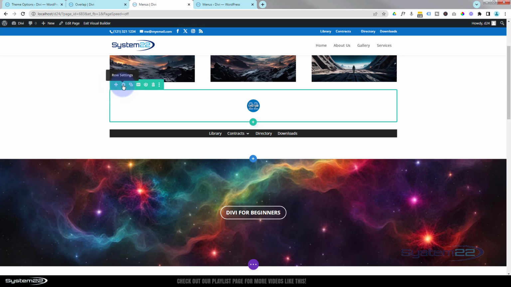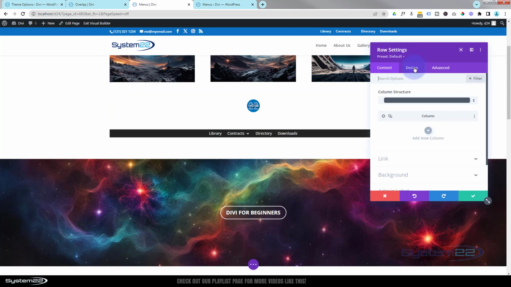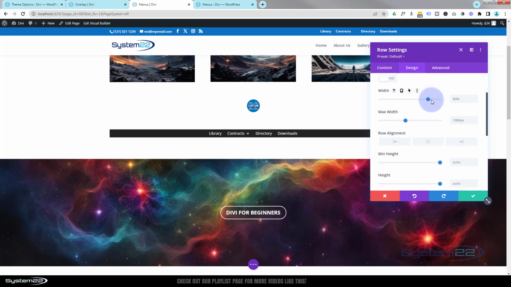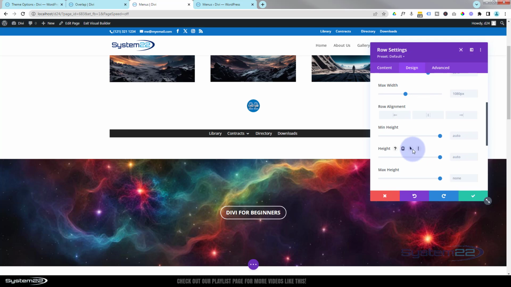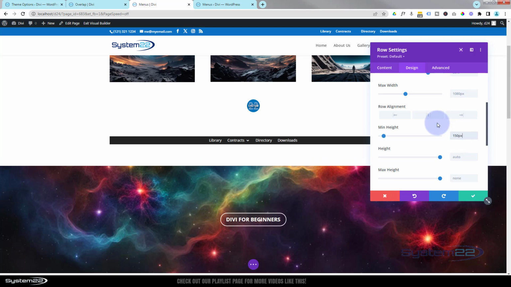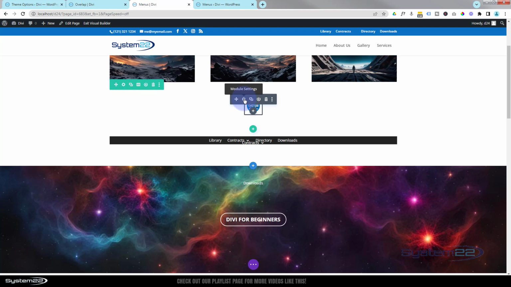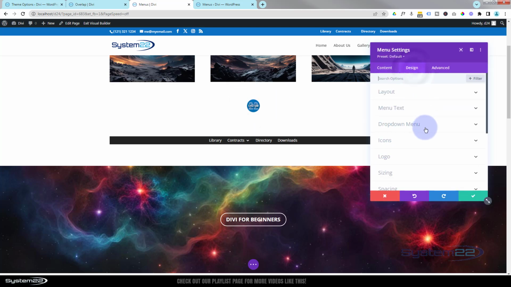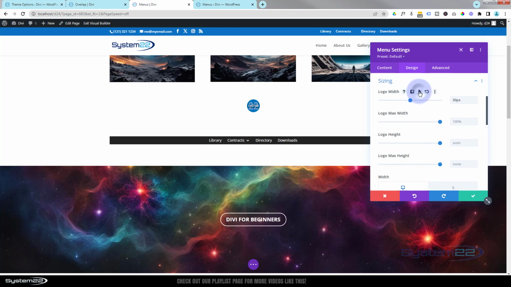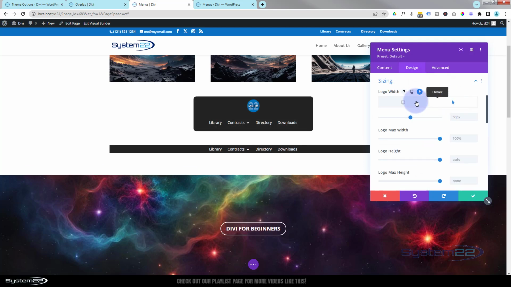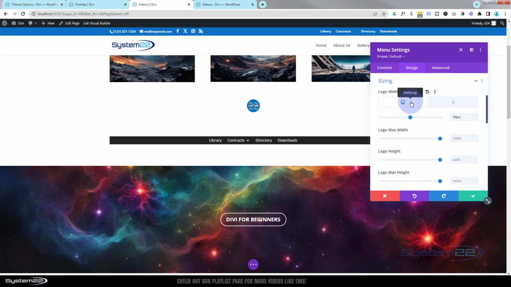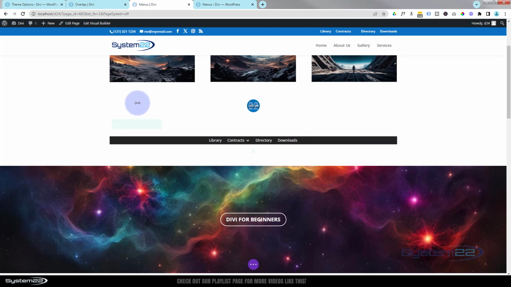I'm going to go into this row, the green tab, over to design and sizing. I'm going to give it a minimum height, or you could just use height if you wanted to. I'm going to give it a minimum height of 150 pixels. Now, if we go back into our little module here and expand it, it shouldn't push anything down below it. If it does, we can readjust. Still pushing it down a little bit there. Let's try adding another 50 to that row, perhaps.